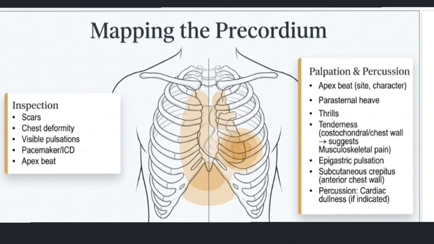Oh, an S3 gallop is fascinating. It sounds exactly like a horse galloping. Lub-dub-dub, lub-dub-dub. Mechanically, it happens when blood sloshes into a dilated, overly stretched out ventricle. Oh, wow. Yeah, that extra dub is the sound of fluid hitting a floppy wall, and it heavily suggests acute heart failure. Then there are the murmurs, a new apical holosystolic murmur.